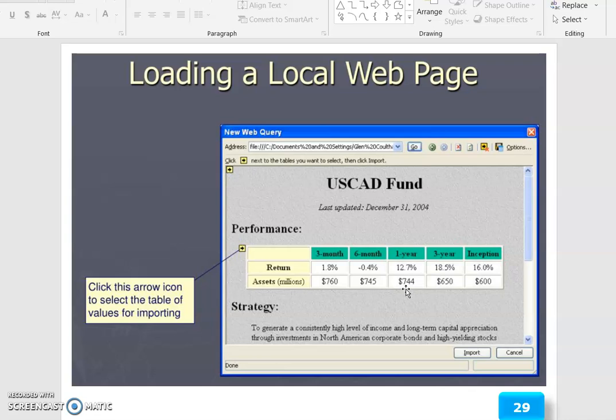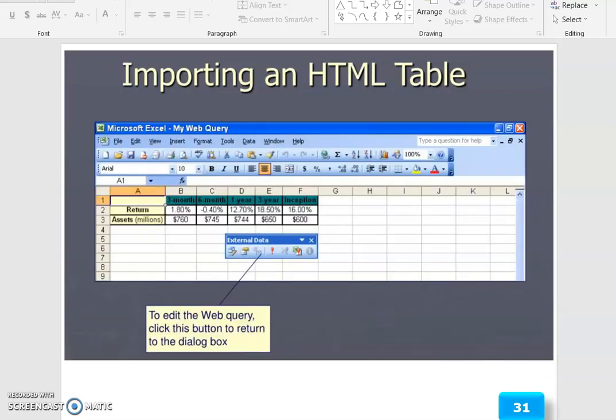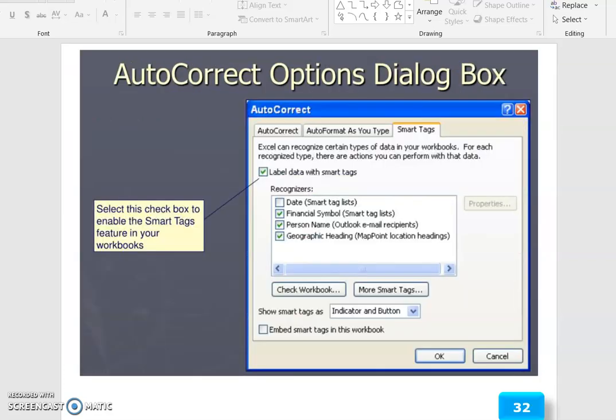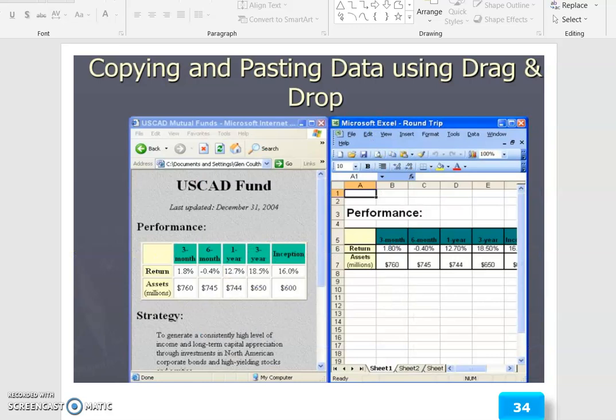Here, click this arrow icon to select the table of values for importing. Now select either of these options to preserve formatting. Then to edit the web query, click this button to return to the dialog box. Select this checkbox to enable the smart tag feature in your workbook. Then select this area of the web page to copy to the clipboard.